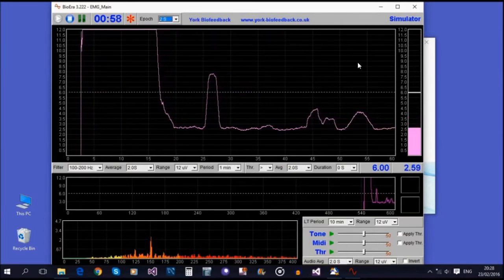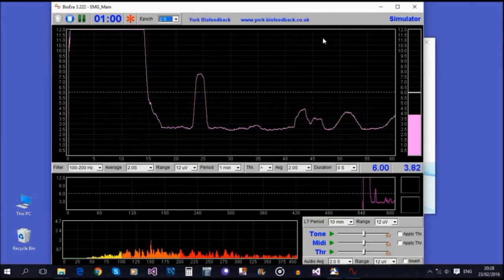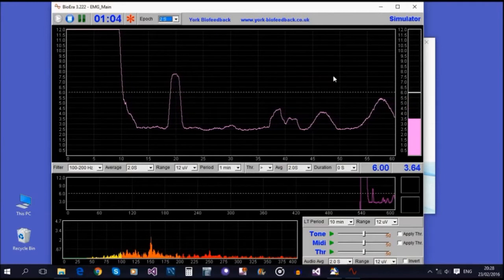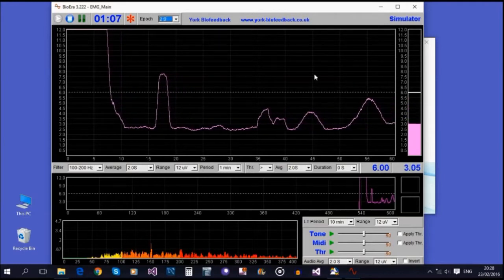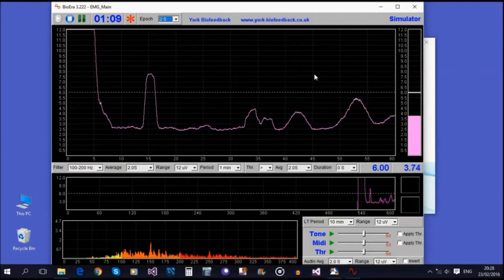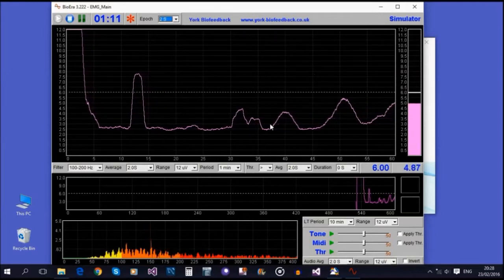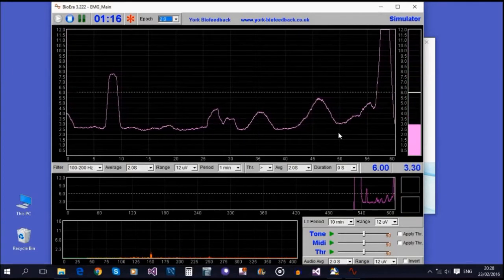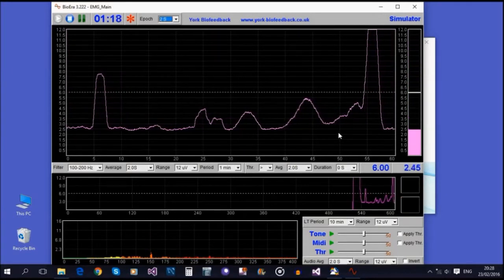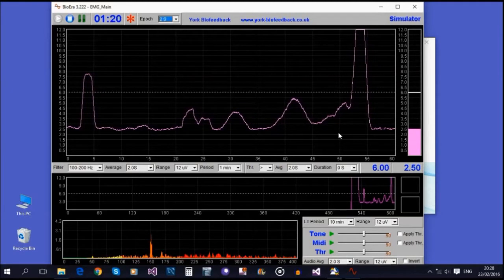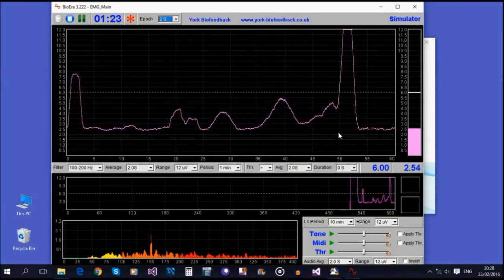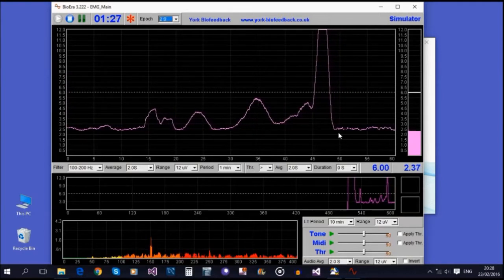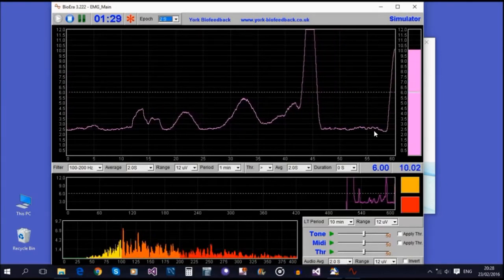Okay, let me give an overview of what you're seeing in the charts here. So we've got a number of charts. There are three major ones. The top one, covering more or less half the screen, is the short-term display of the muscle tension parameter. Now you can see this trace, and it's going up and down. It goes up when you tighten up, and then when you relax, it goes back down again. That's essentially what it means. So obviously the training is going to be about learning to bring the signal down as low as possible.